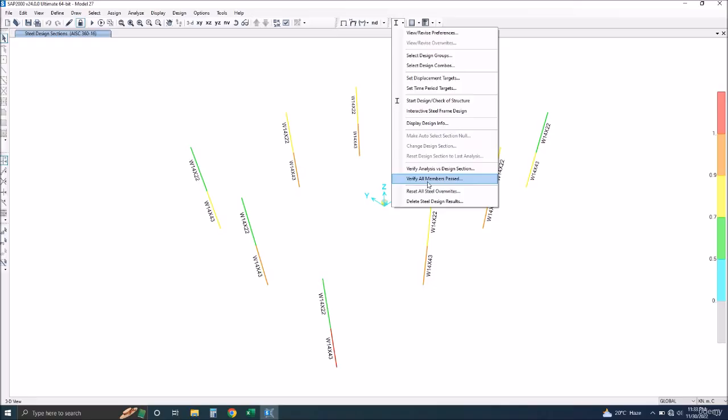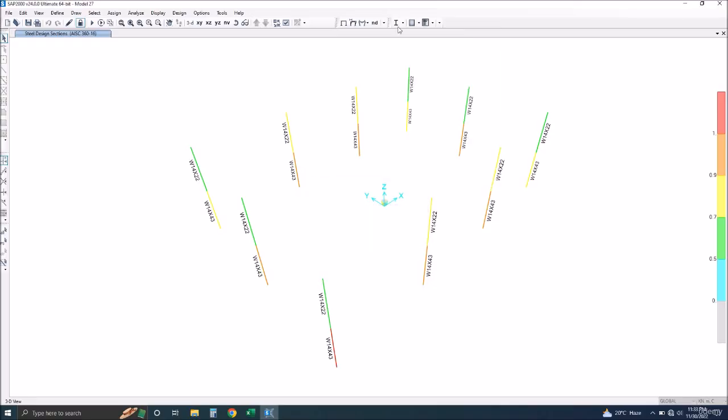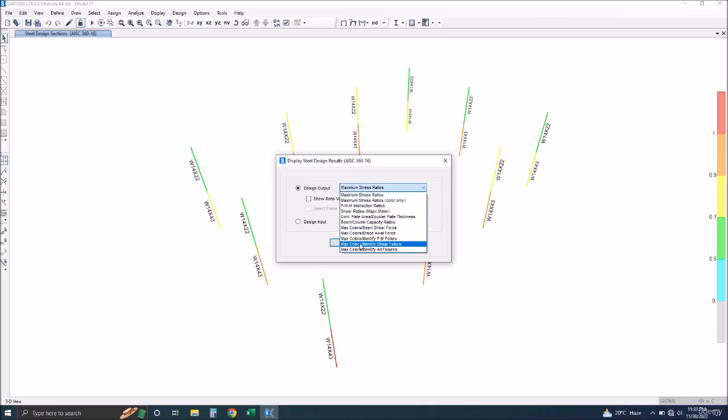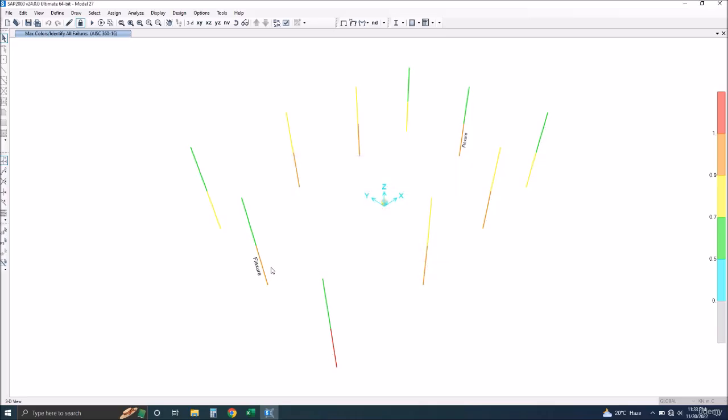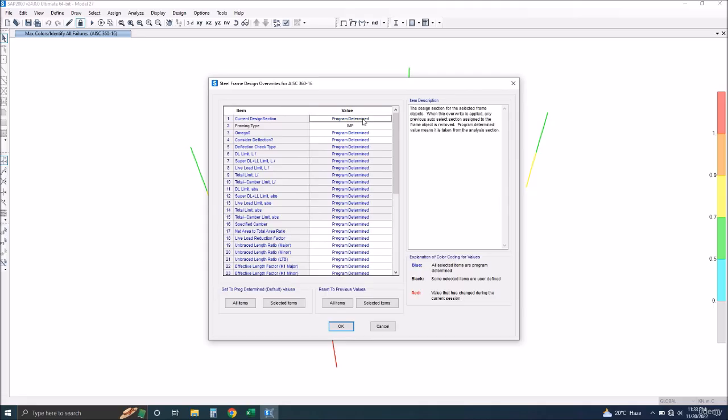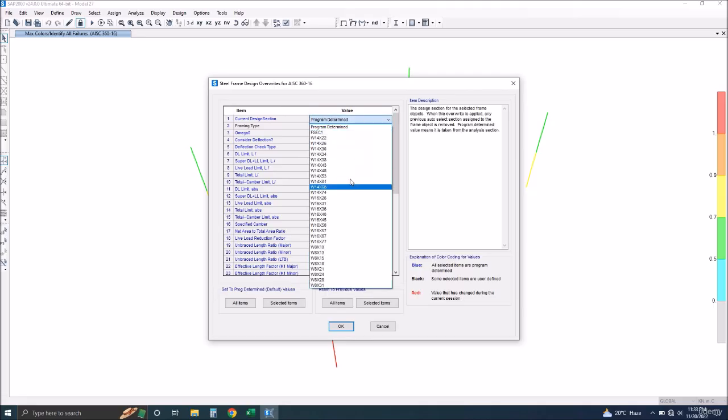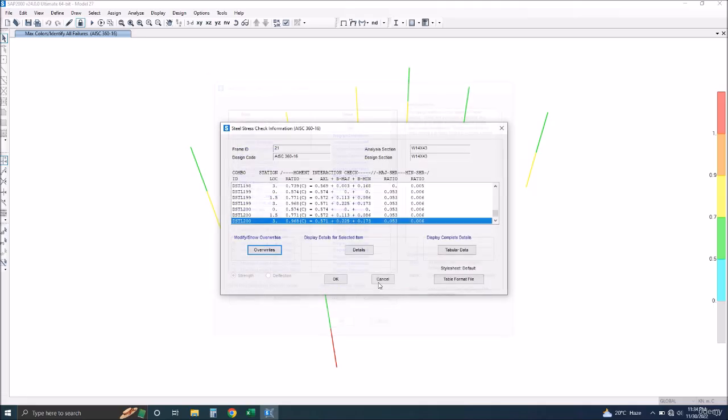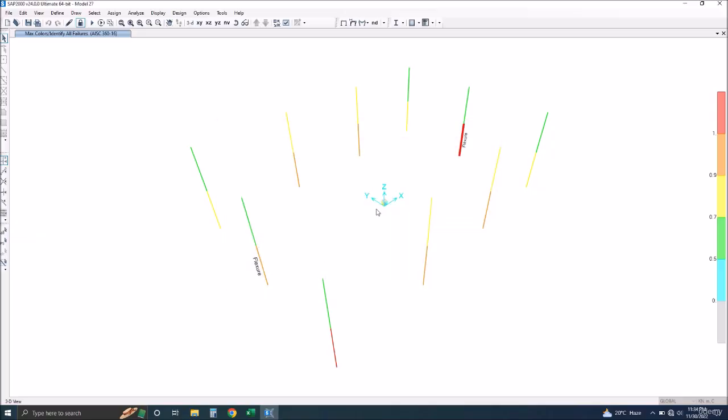I have set the limit back to 95% and I am checking the failure mode once again. So this is showing flexure and this is showing flexure. So I am going to change their section size to the next larger size, 14 by 48. Now it is passed, and similarly for this one.